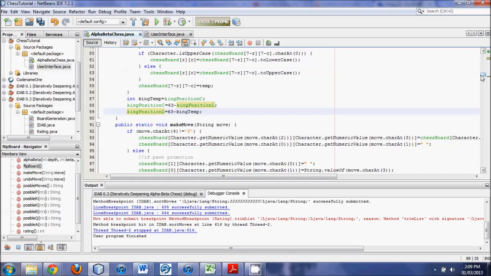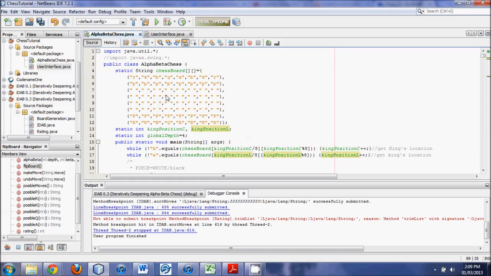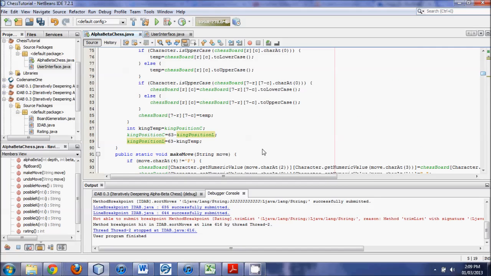So that is it. Yes, if I were just to swap them, as in the capital C position is at 0 and the lowercase is at 2, let's say, 0 and 2. You need a space in between or it's an illegal position on the board. So 0 and 2, if I were just to swap them, I would say it's 2 and 0. But that leaves them still here. And we realize that when we flip the board, they end up way, way over here. So that's why you need a 63 minus. You can't just swap them. So hopefully that makes sense. So that's how you swap the king positions there.